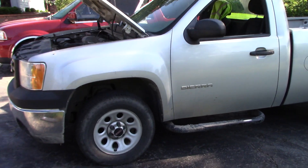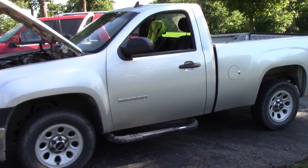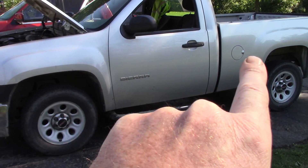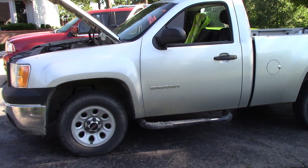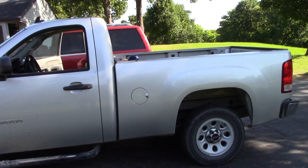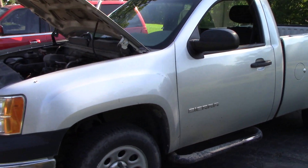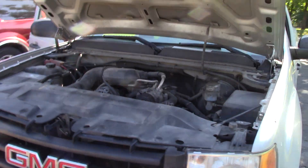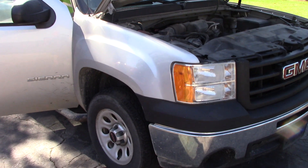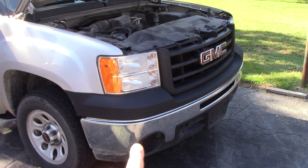I quoted him anywhere from $400 to $450. That's what I told him — because I'm going to spend six hours on it. I'm not only cleaning it, I'm detailing the inside and doing a one-step correction. I was very impressed with Meguiar's Ultimate Compound in the Turtle Wax competition. It's a two-door pickup truck with 310,000 miles that has not been cleaned or detailed — I don't think — in its whole seven years. They've just driven it through the car wash a couple of times.